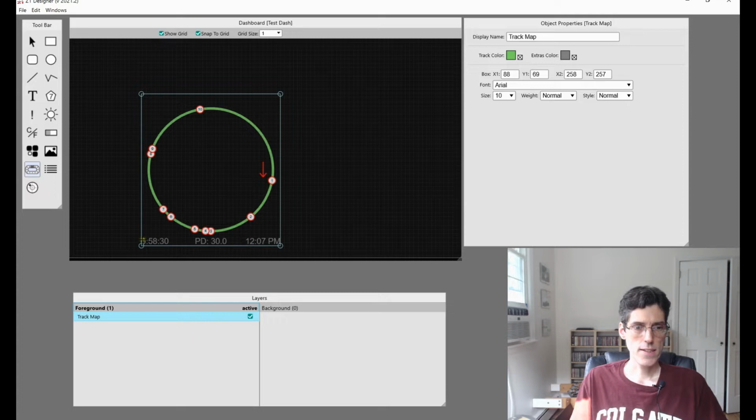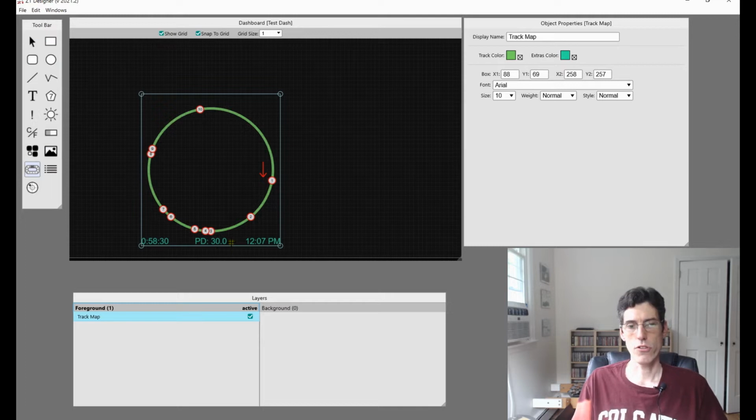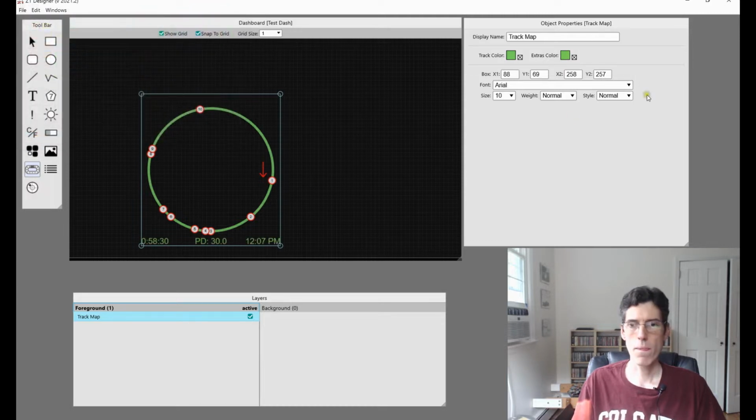The next thing is down here, these 3 text displays. The one on the left is the time in the session, then your pit delta, and the actual time right now in the world. So you can choose to display this in any color you want by clicking here and then choosing the color you want. Or if you don't want this in your track map, you can get rid of it by clicking this X icon just to the right here, and then that hides that information. But for this demo, I'm just going to put something back in so we can see it again.